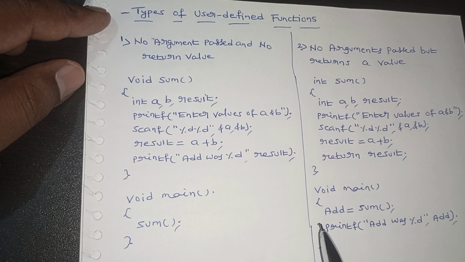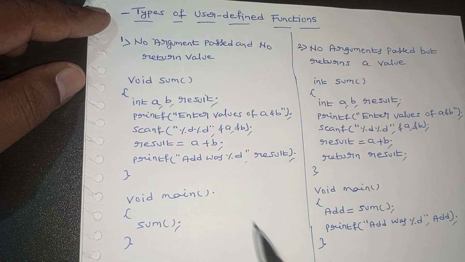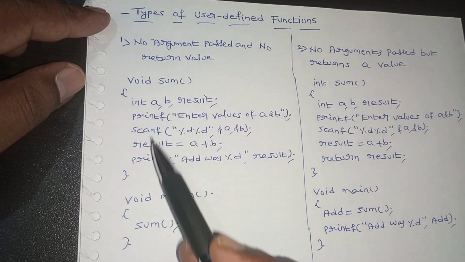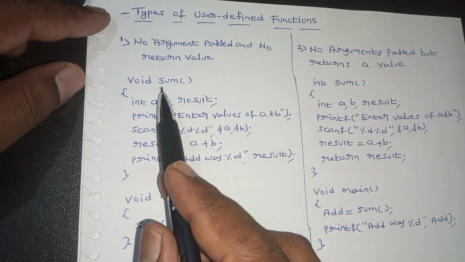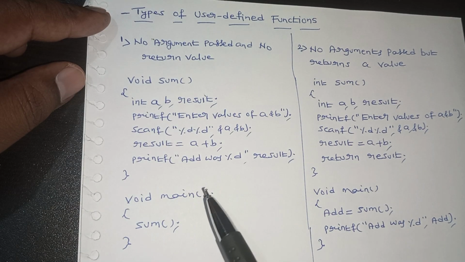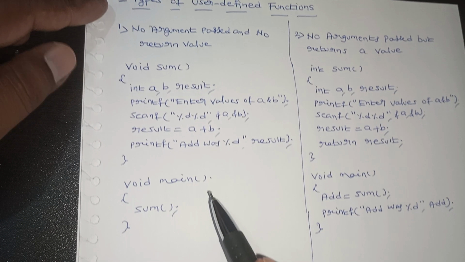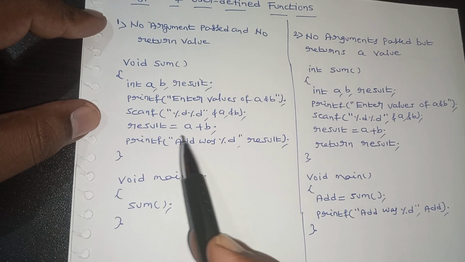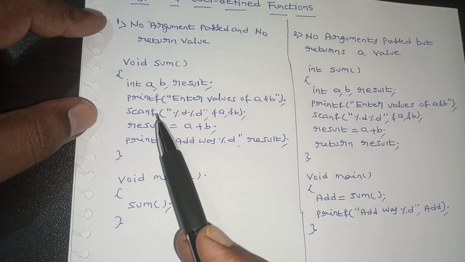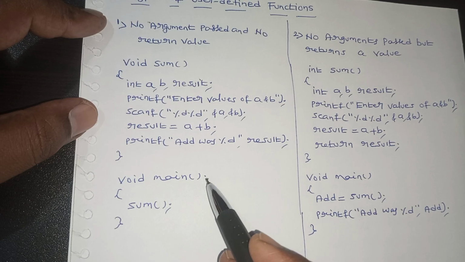If you want to know about the function prototype or function header, refer to the previous video. It is very easy to understand. Now directly I am writing the user-defined function. In this example, what is the user-defined function? Sum. Sum is my function. I am defining my own function for my purpose. That is called user-defined function. Always you have to start from the main function, even though you are writing the user-defined function above the main function. I have to start from the main function only.